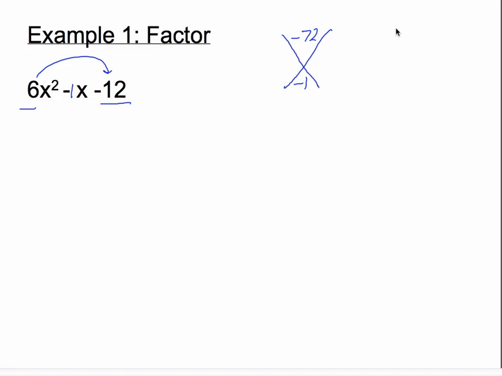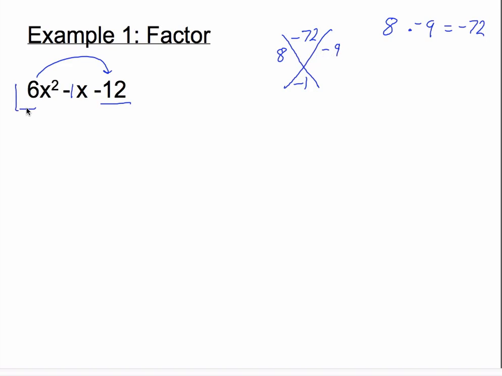So you can try certain numbers, but what pops out right away to me is 8 times 9 gives you 72. And if you want them to add to give you -1, then the 9 will have to be negative. And that'll give you a product of -72 and a sum of -1. So I'm going to use 8 and -9 as my numbers.